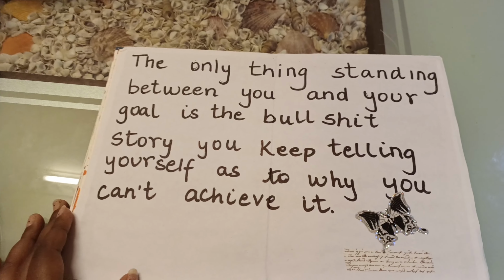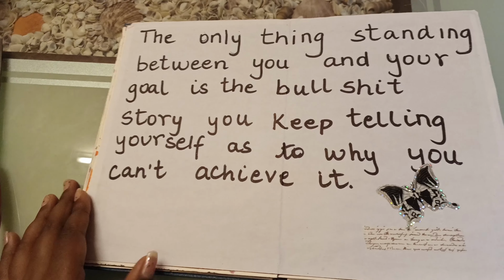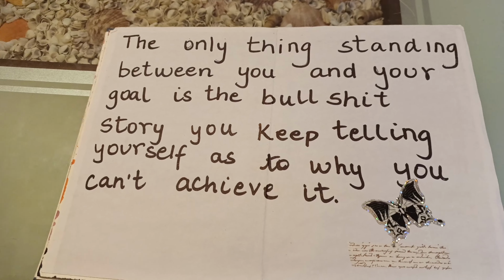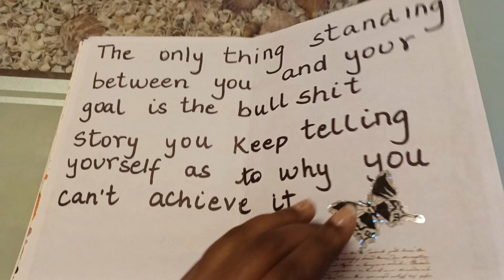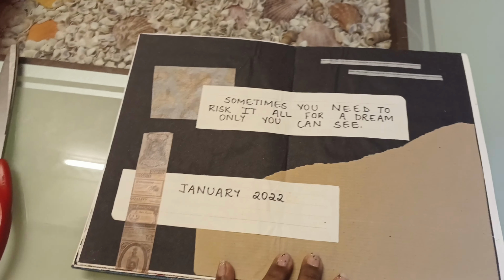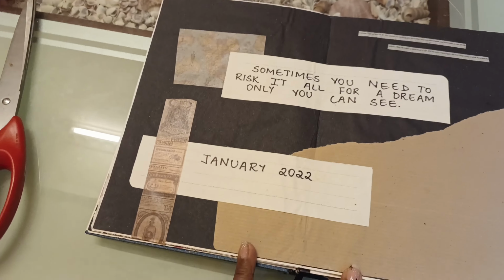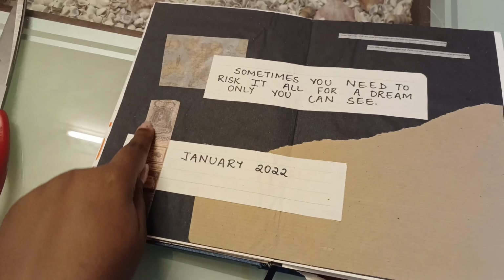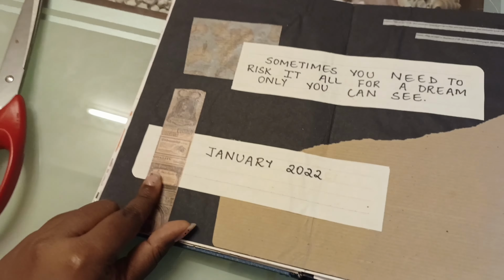This is a quote that resonated with me, so I put it in the beginning of the book to help me remember it throughout the year. This was the first spread, January. I didn't really know what to do, but I'm really glad how this turned out. These are stickers, no sorry, they are tapes. You get them in stationery shops.